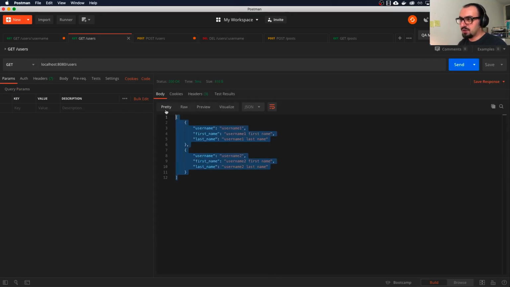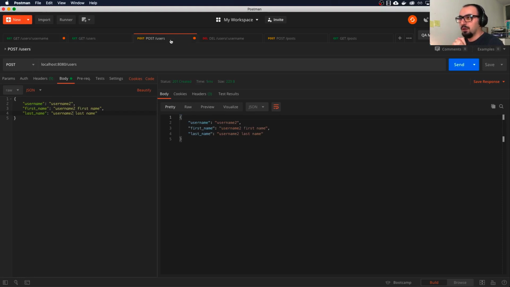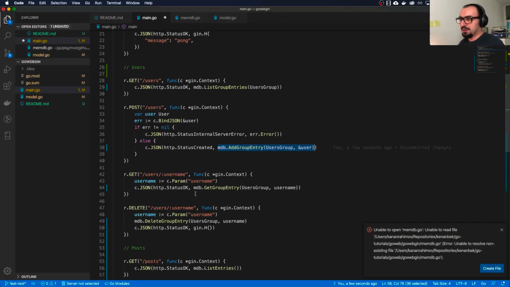This is the result of this GET request to the users endpoint. We can see that we can put some data in the database and get this data back. But there are also two other calls.